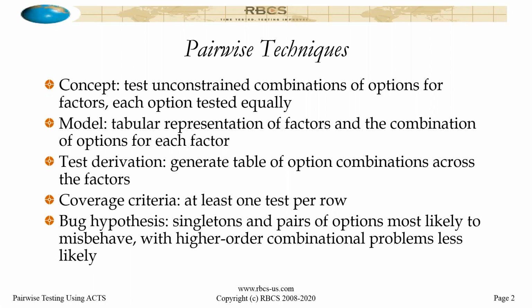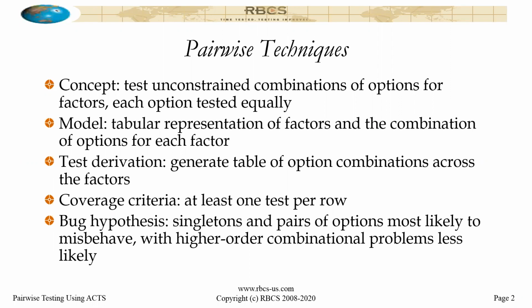Now, you might say, well, is this good enough? If we're just testing pairs, what about triples and quadruples and quintuples and so forth, higher order combinations? Well, it turns out there's a fair amount of research that's been done on this, and it's quite unusual for the higher order combinations to cause problems. Generally, if you're going to have some kind of issue, it's going to be that a particular option for a particular factor doesn't work, regardless of what options you selected for the other factors. That's a singleton, and equivalence partitioning will find that for you.